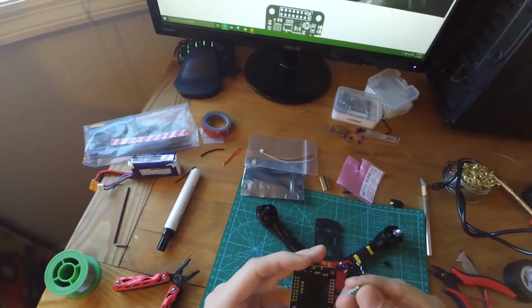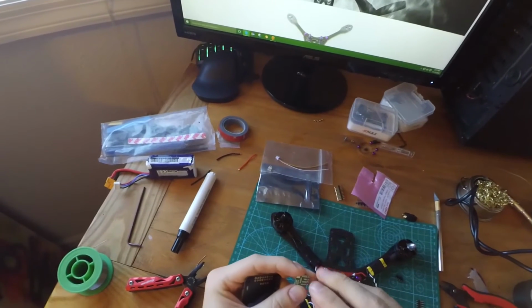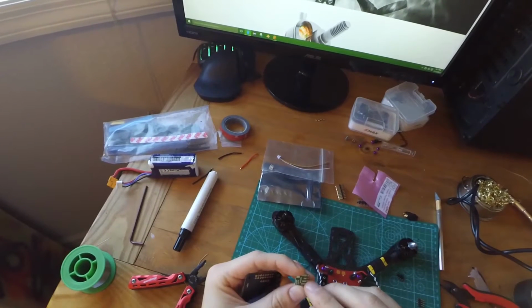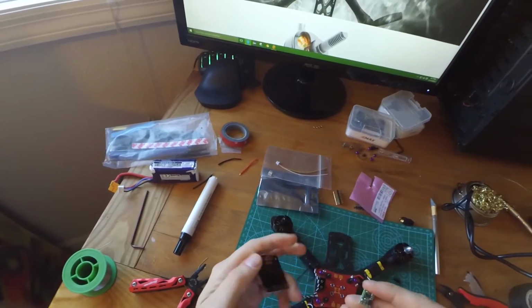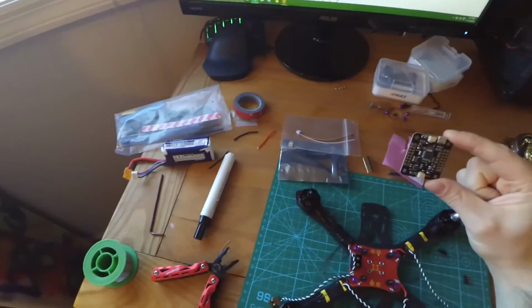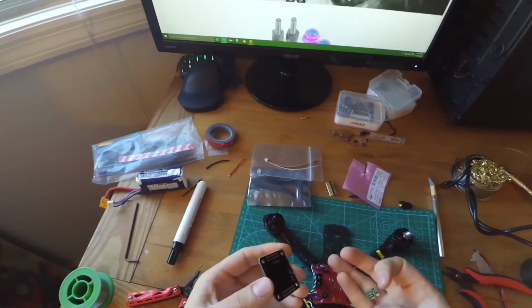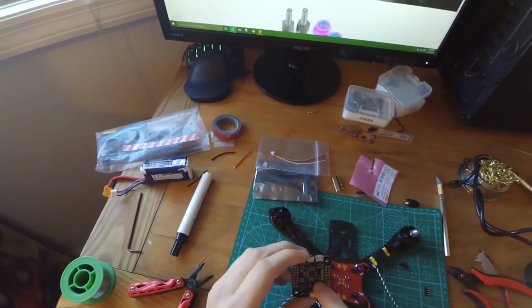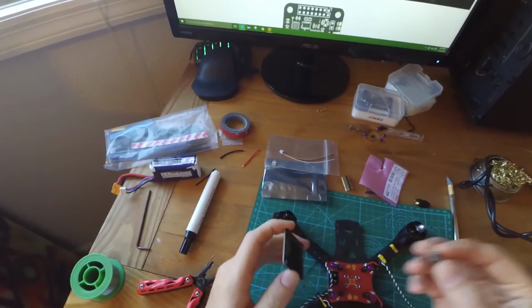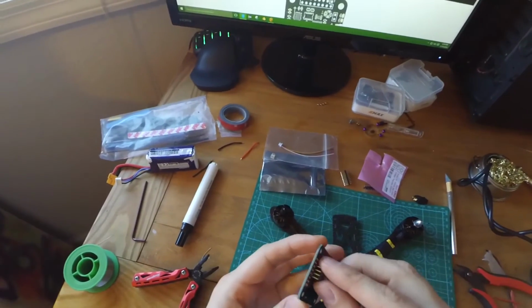So what we need to do first is we need to do a couple things. One, we need to look at the diagram. Now see, there's a shutdown, a voltage in, a ground, and a voltage out. So on here, this flight controller, this is the Motolab F3 Tornado flight controller, is actually specifically built to be able to use the Pololu. These 4 pins right here match up to where you can solder them to it. But you need to use one of these options, and I haven't decided which option I'm going to use.